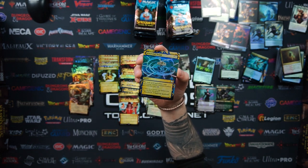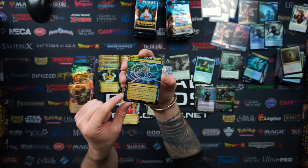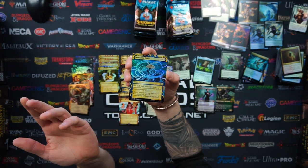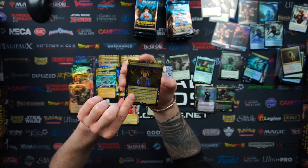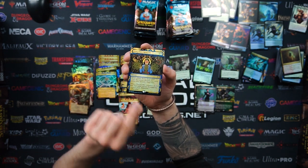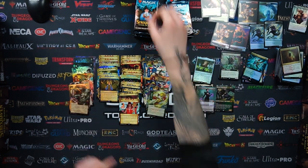Then we have a Whirlwind Denial. Great card. I don't know who that is, but that definitely looks like it could potentially be the Wanderer. I don't know why it would be in blue though, so it's probably not. And a Compulsive Research. I actually have this card in foil. It is stunning. Each ring stands out individually. It's absolutely amazing. Next pack.